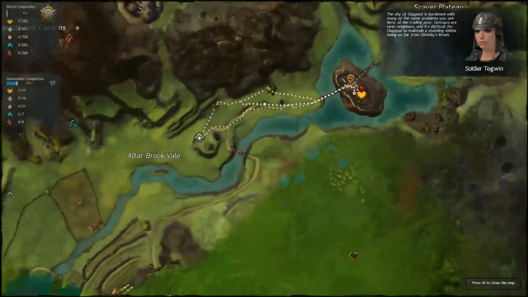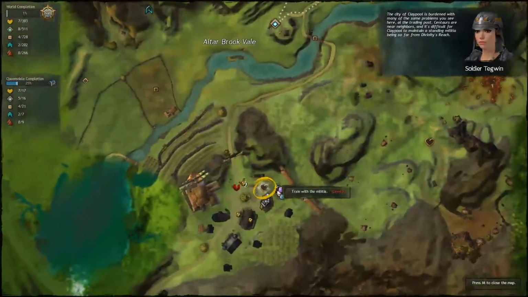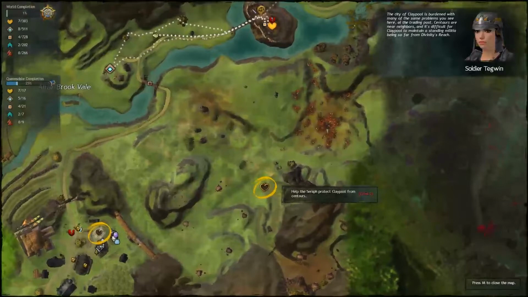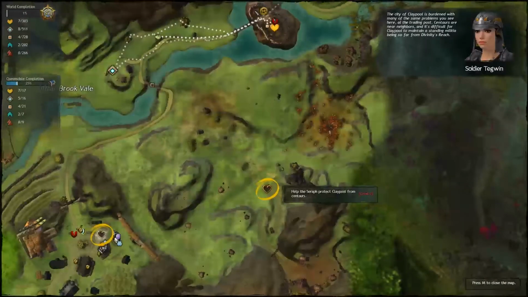The city of Claypool is burdened with many of the same problems you see here at the trading post. Centaurs are near neighbors, and it's difficult for Claypool to maintain a standing militia, being so far from Divinity's reach.